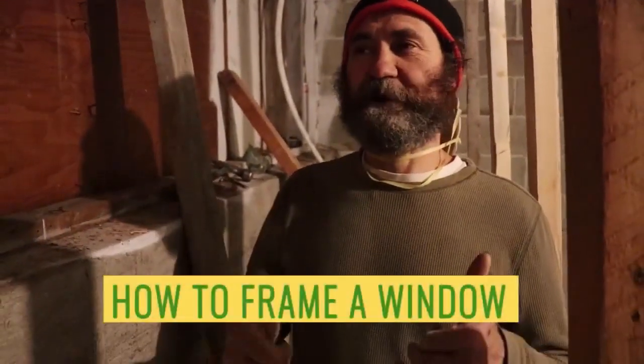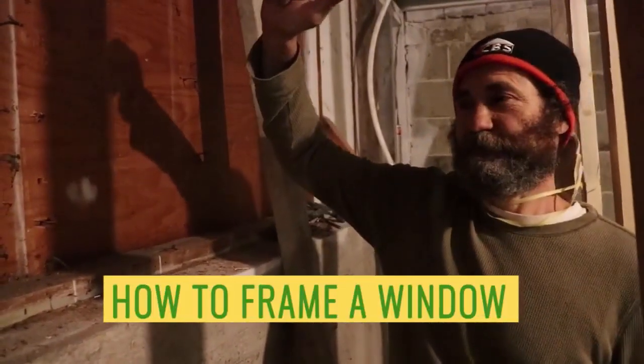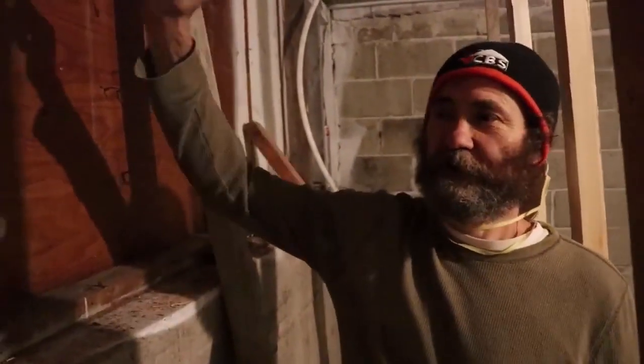So here's Baiano with Baiano Renault. Today we're gonna frame open for the window. So in this video I'm just gonna show you how it is done.